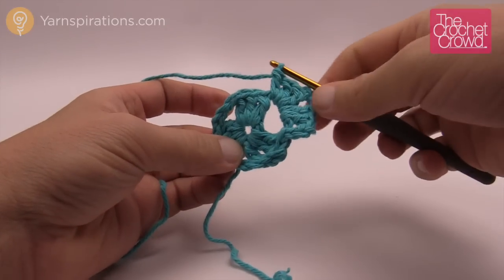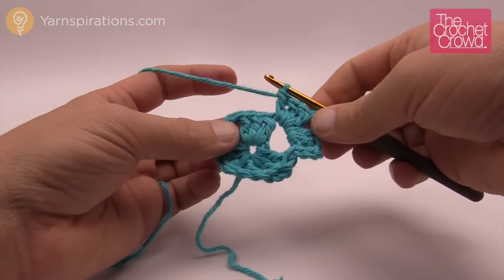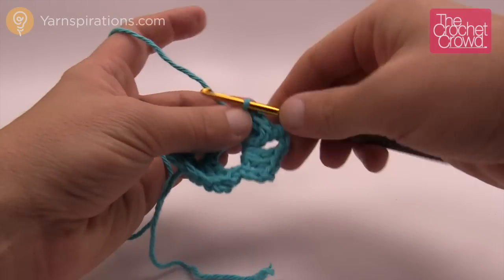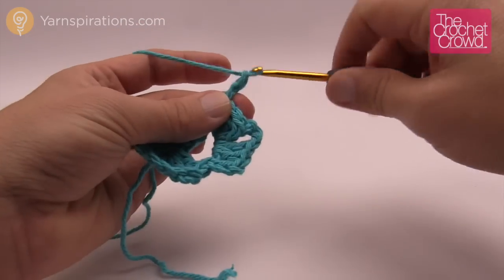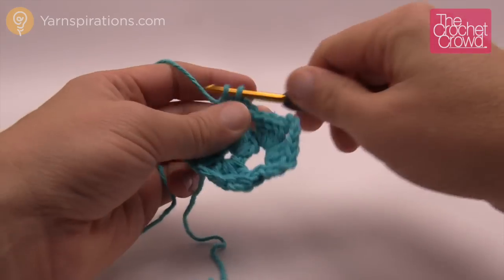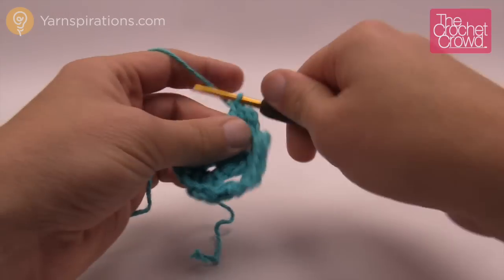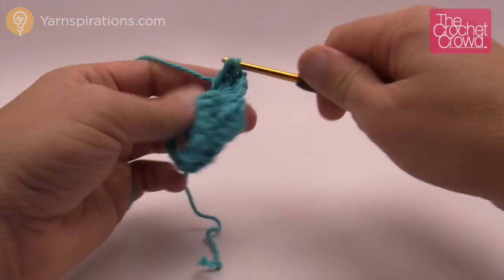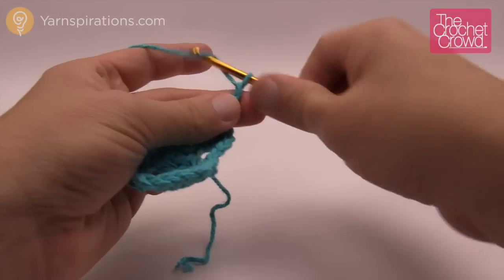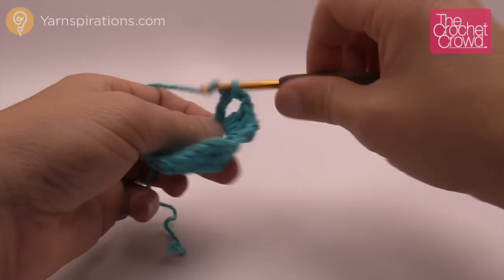Okay, so here's where we are. We have one corner done, but here's the next corner, but we have to get there first. In this pattern, every time you're jumping over spaces or stitches, you're always going to chain 2. 1 and 2, and then we start the next corner, which is 3 double crochet, 3 chain and 3 double crochet all in the same space, so we can turn that corner.